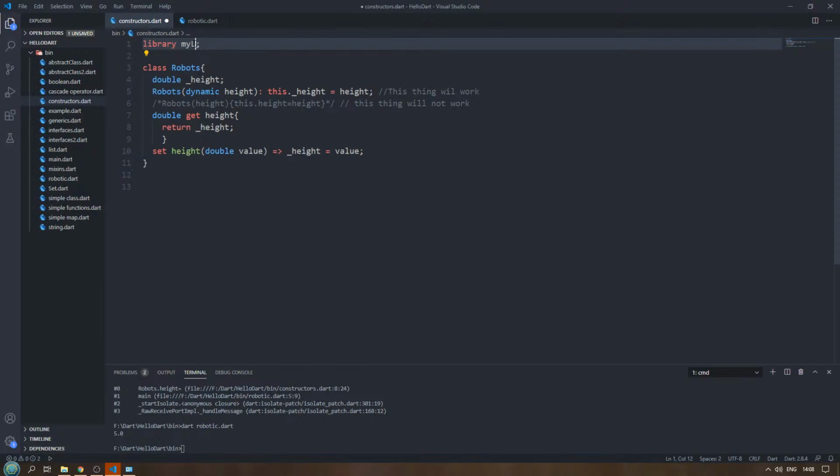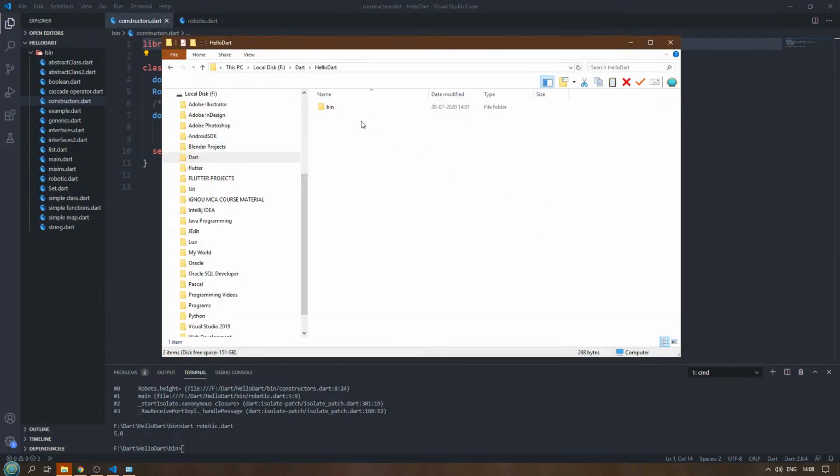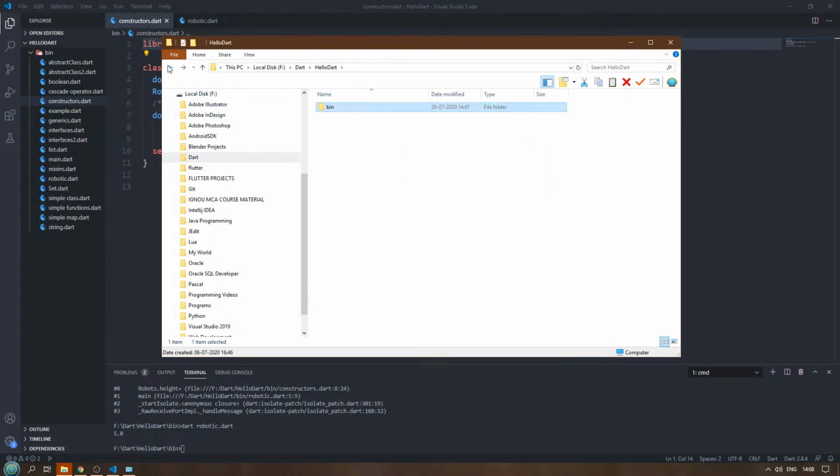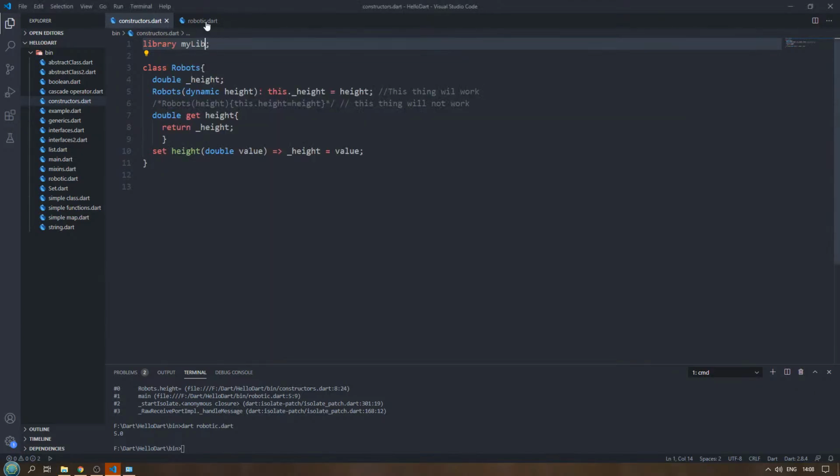Okay, that's for practicing purposes, we're giving mylib. And if I go to the folder, I cannot really see any such mylib directory which contains the constructor.dart. So I'm not really sure what this mylib library is going to do.